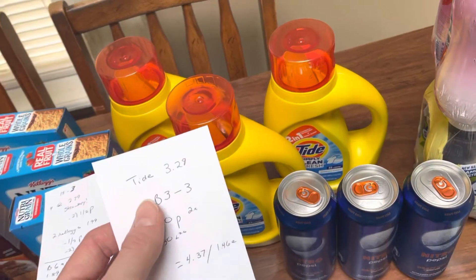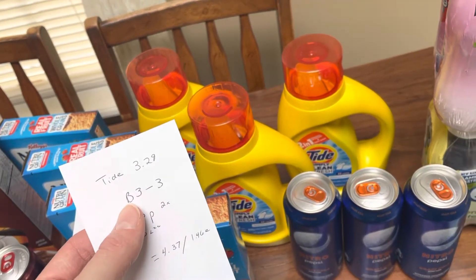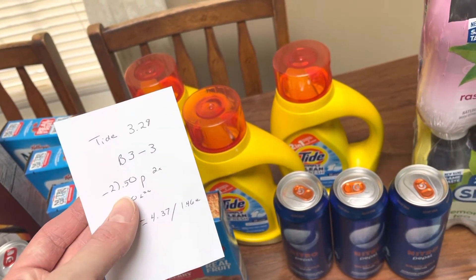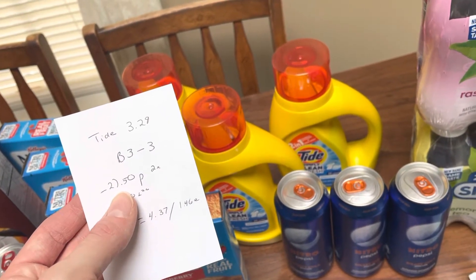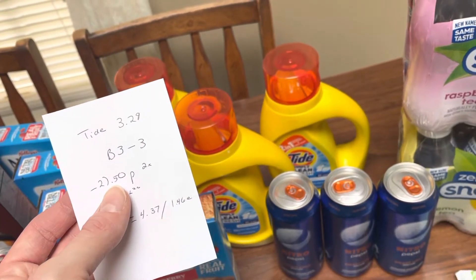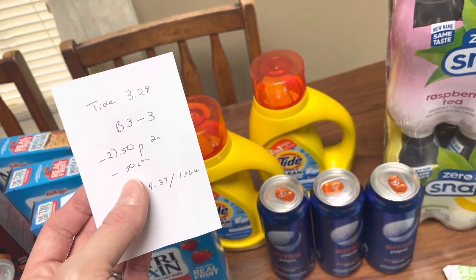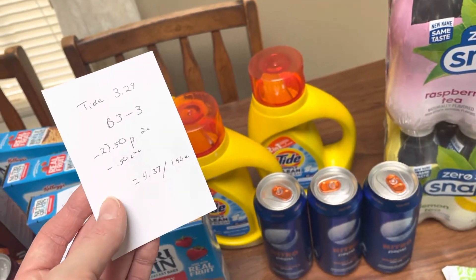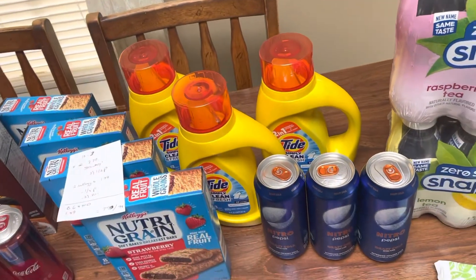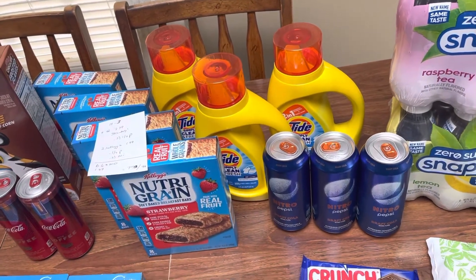The Tide — this is for a friend of mine. They're on sale for $3.29 instead of the shelf price of $3.49. Buy three, save $3. I used two 50-cent-off printables from the P&G Good Every Day — I refreshed instead of reclipping and it printed a new coupon with a different barcode, so keep that in mind. They both doubled, and then I had a 50-cent digital coupon come off. Total cost was $4.37 or $1.46 each.